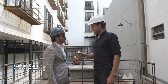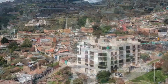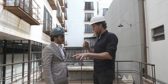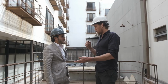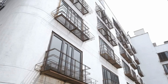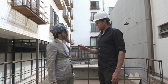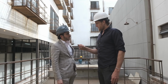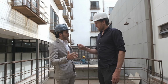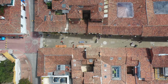This is the biggest residential development in the historic district in Bogotá. The residential units are part of an investment offering where you're offering direct titled ownership of the property and the flexibility to rent out these properties short term, so less than 30 days, which is difficult to find and license in Colombia. Just the fact to have a building with elevators, with parking lots, is such a special feature because you're located, and remember that, in the main touristic attraction in the city, which is almost all composed of colonial houses which you cannot develop from scratch.